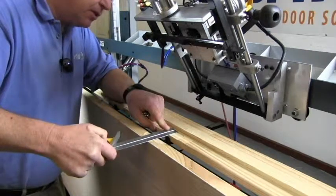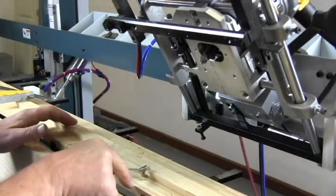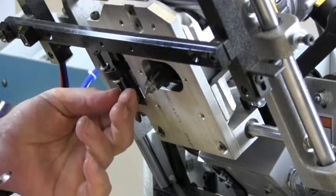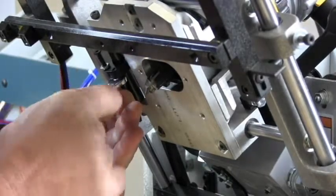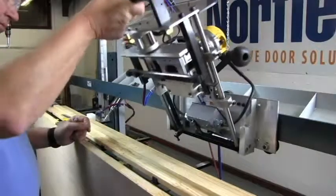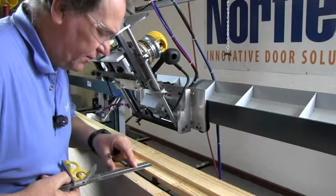And here we have approximately 1 3/16 inches, so we need to make that come out another 1/16 of an inch. So this bolt contacts the stop, and that controls how far back into the jamb it goes. There it is, 1 1/8 inches.